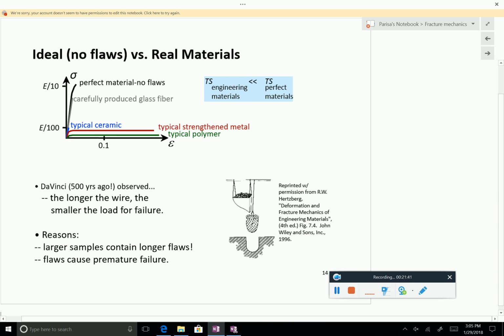So I'm happy I put this slide because everyone seems to have forgotten last week's lecture. So Da Vinci, for example, conducted an experiment which looked really like that. He was using wires of different lengths, and he was putting stones in it, I think. And then he was measuring how much they can hold. He observed that when the wires were longer, they were different. They broke much faster at lower amount of load. So you see that then the rod falls into this basket. This is his experiment.